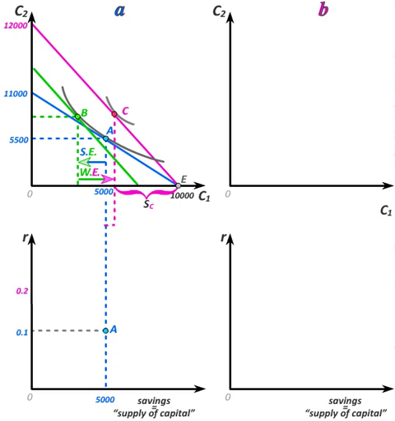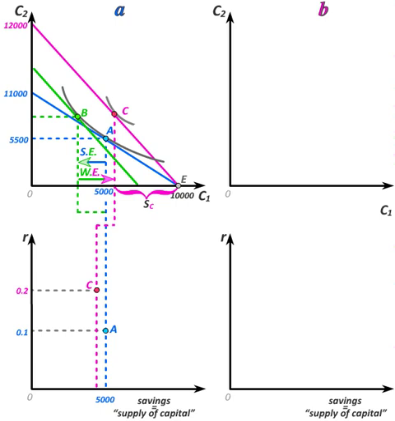At bundle C in the top graph, we're consuming more than $5,000 now, which implies that we're saving less than $5,000. This implies further that when we drop bundle C to the lower graph, it has to switch sides, because on the lower graph we're measuring savings and not consumption. At bundle C, we're saving less than $5,000, which implies that C will lie to the left of A when savings appears on the horizontal axis. C also happens at the higher interest rate, so it has to occur at the higher 0.2 level on the lower graph.